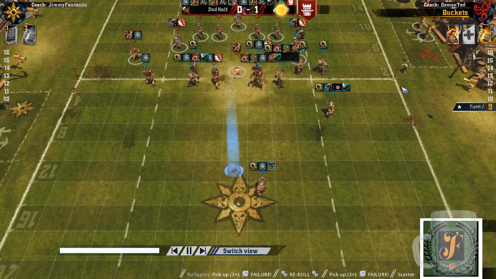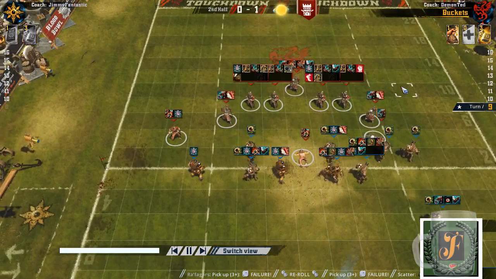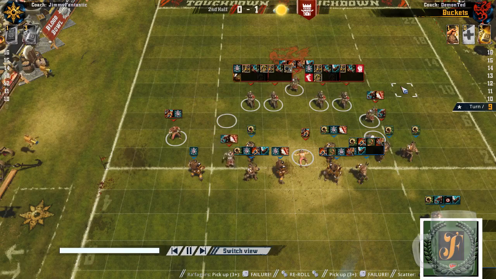Would you take extra arms first and then go into sure hands, or would you go block, sure hands, then extra arms? It completely depends. For me, it always depends on the league format. For example, in an open league format, like the matchmaking, I take extra arms because it lets me level up my 5 SPP players easier as well. Whereas in a league format, if I know I'm going to be facing strip ball, then you have to take sure hands. Sounds rational.